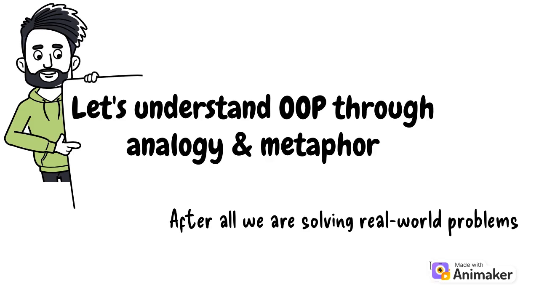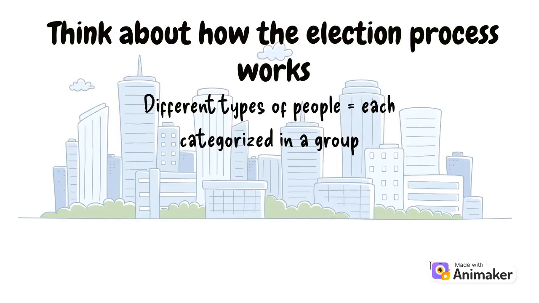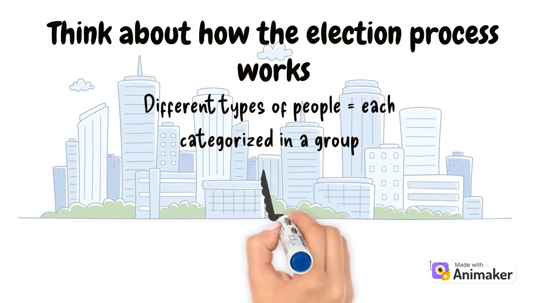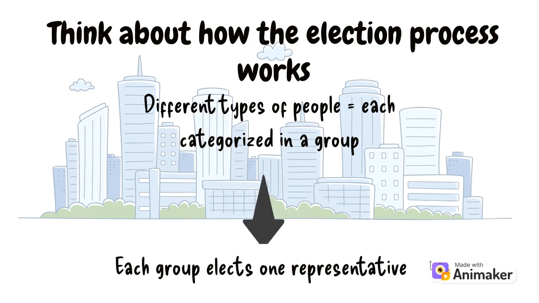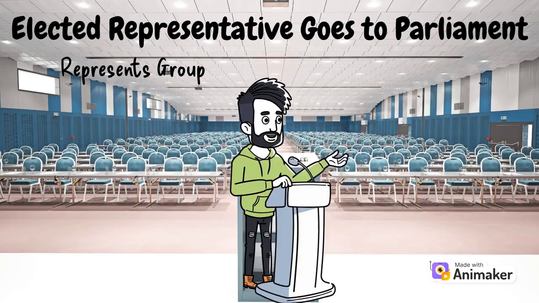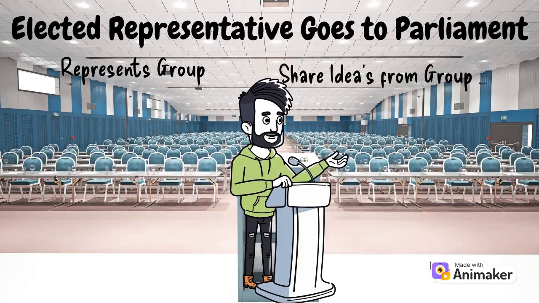Maybe with analogies and metaphors, we'll understand classes and objects with the election process in a democracy, how it works. There are different groups of people, each with their own traits, features, and issues. They group with relevance or reason. Each group elects a representative who goes to the parliament and speaks for them. Even though people have different traits, they still share common features, so they all fall under the class people.